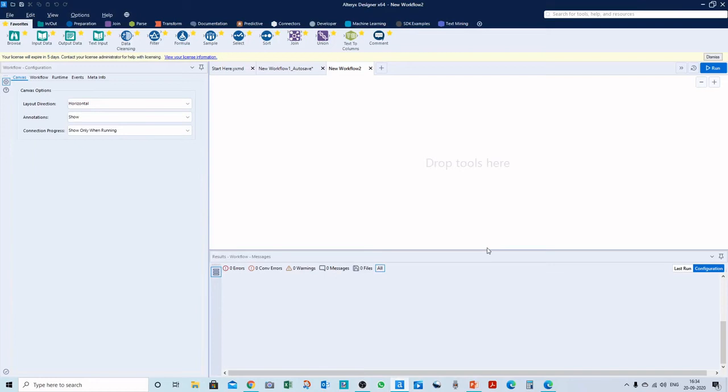Hello friends, if you are working in an environment where you are using more than one file and getting your data from multiple input files and getting your output as well after preparing it in multiple files, and each time before running the workflow you have to point to those input files and to that output file, and doing so you're wasting a lot of time.